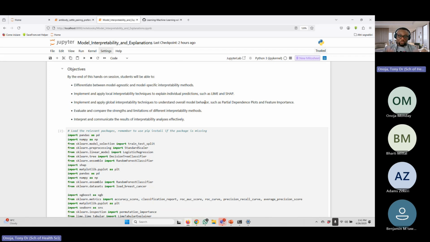When we talk about global, in this case, we are holding all of them as a group. But when we are looking at the local, most times we are trying to understand what is happening to individuals that the model is predicting, or the samples, IDs. So if we are looking at these techniques, they do have their strengths and they do have their weaknesses.